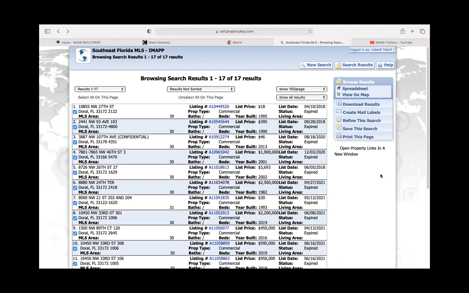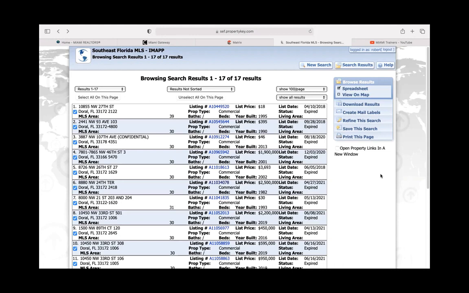All right, let me go ahead and read a question that came in on the chat. For input on MLS and search MLS iMapp to find comparables, how would you put a development site with existing building, eventually tear down? So there's an existing building, it's going to be a property. So for example, if there's a building that's considered a tear down, they're not going to list it as a lot, because when you're putting in the parcel number, it's going to give you the building. So you have to search by building, all right, and eventually tear it down.